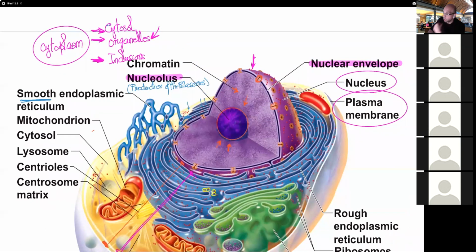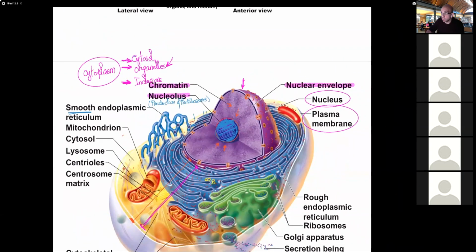All right, so the nucleolus is going to be responsible for the production of an organelle that you're going to see in a second. This is going to be my ribosomes. Surrounding the nucleolus, you have a liquid form of the genetic material, and this is what we call the chromatin. So the genetic material, or DNA, is in the form of chromatin most of the time inside the nucleus.